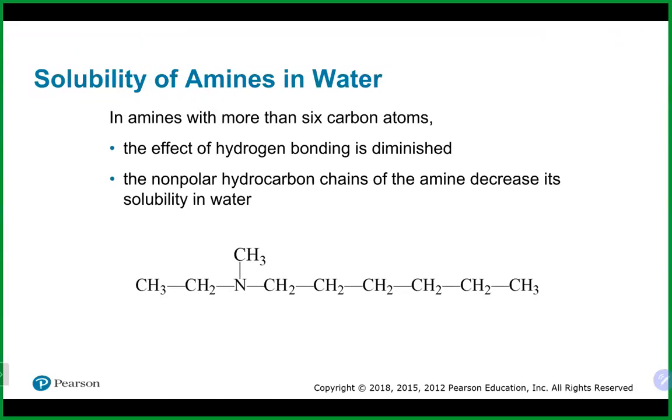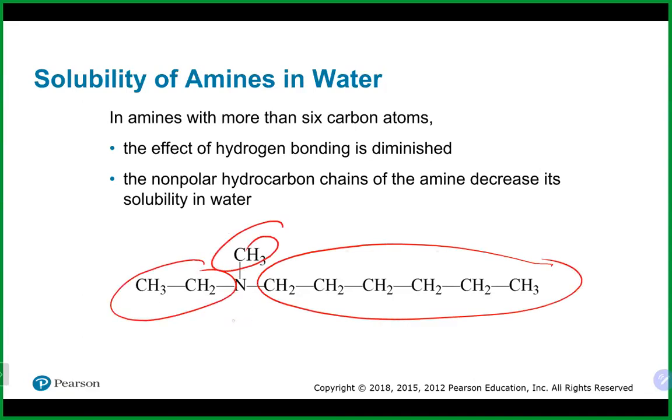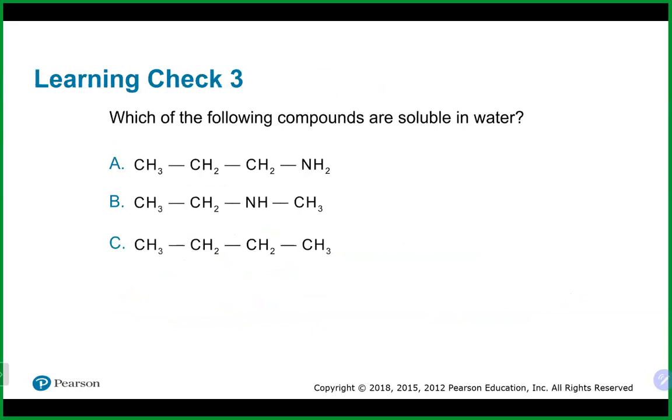So if amines have more than 6 carbons, the effect of that hydrogen bonding drops down. The general rule in organic is as you reach that 4, 5, 6-ish range of carbons, you start to see a lot of decrease in solubility, even with groups that have the ability to do so. Again, things just get in the way. You can see these big groups here, right? And it's like nitrogen, water's got to try to get in between all those guys, and it's not going to work really well with water, which is a relatively small one.